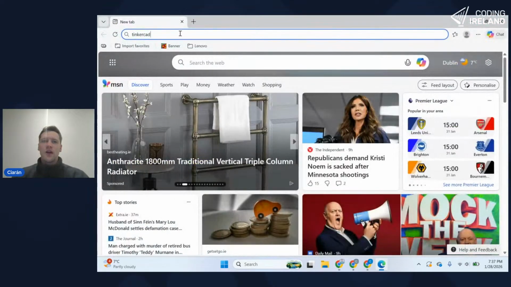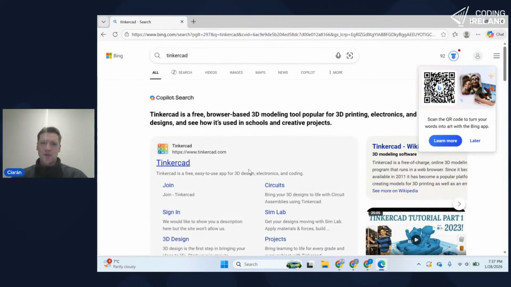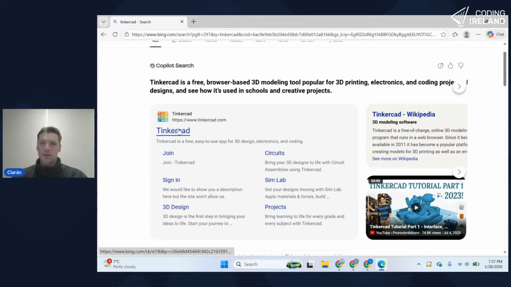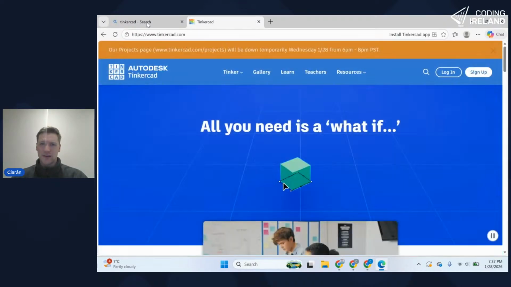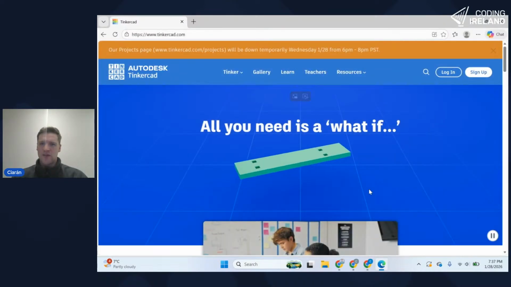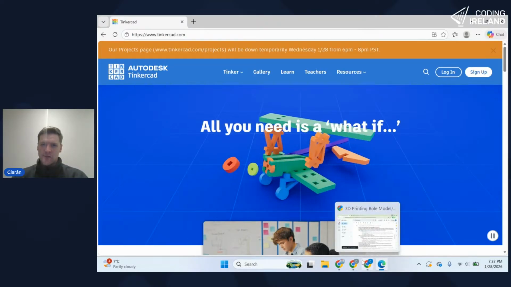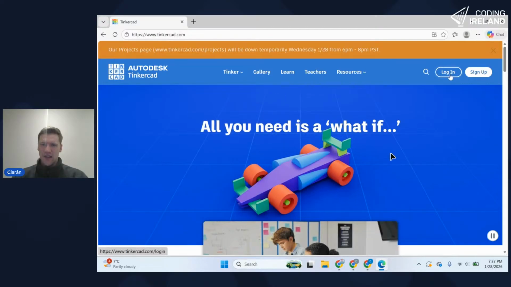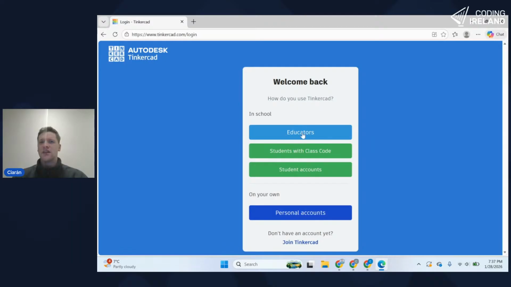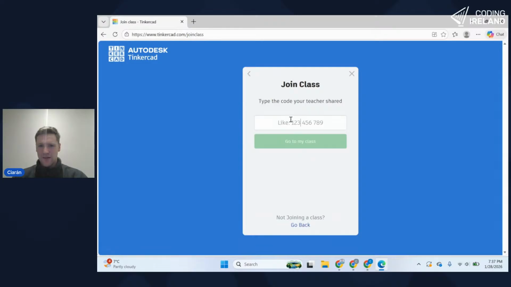So when you look up Tinkercad, a website pops up. It's really popular. You just click onto the main website page. Here's the main website page. It looks like this. If you want to go to Tinkercad now, you can do that. But what you're going to do is say log in. It's up here on the right-hand side. Now, you are not educators. You are students with a class code. So you click that middle option. Now you're going to ask me what my class code is, and I'll tell you.